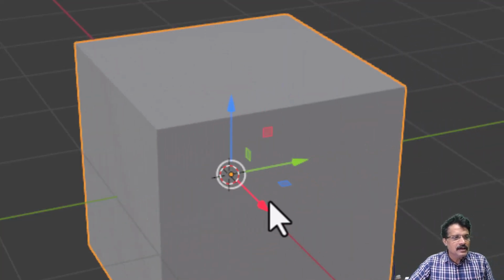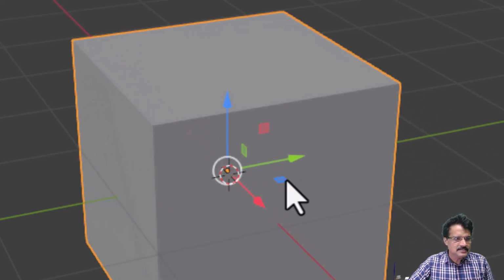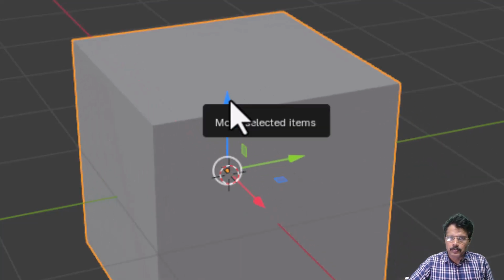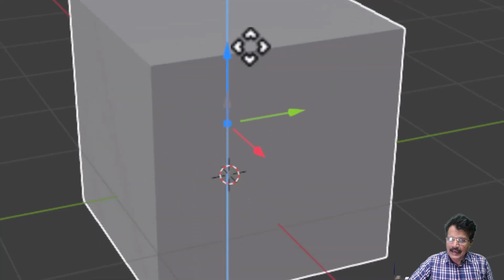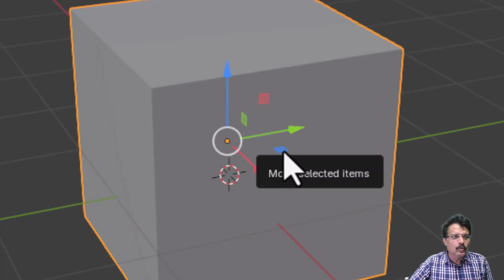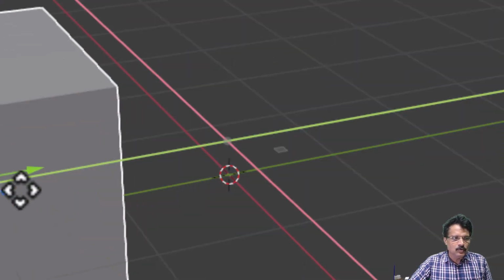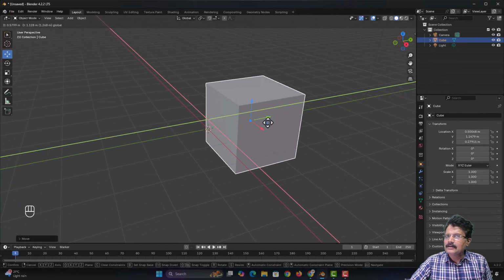If I press the red and move it, it moves only along the X axis, and if I click on this blue, it moves only along the Z axis. Now if I click on this blue plane instead of this blue arrow, except Z, in all axes I can move it. See, I can move in X and Y, but I cannot move it in Z.